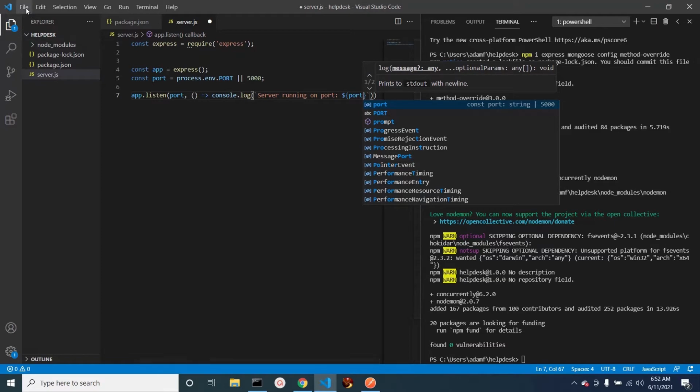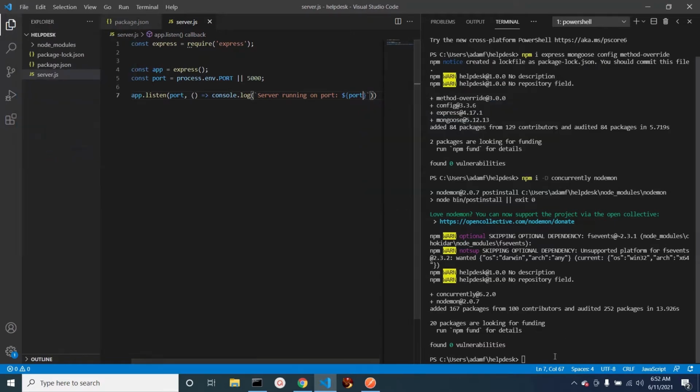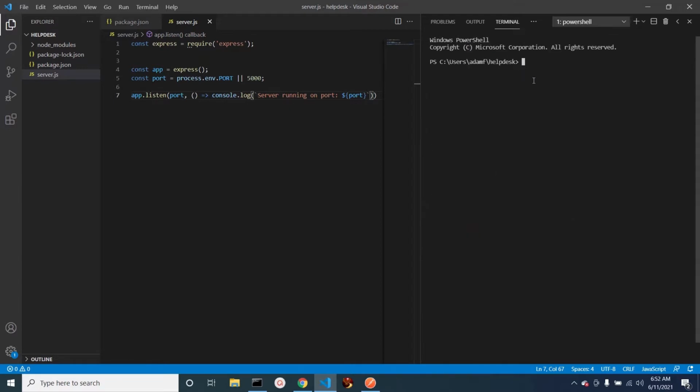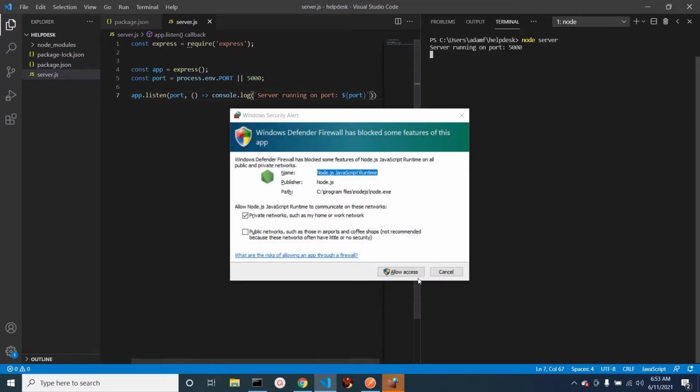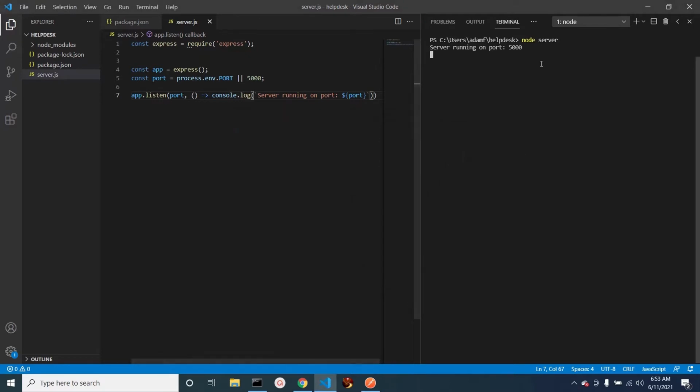So it should say, you know, server is running. All right, let's try it. Let's save all, and we're going to come down here. I'm going to clear this out so you can see. I'll make it a little bigger for you. And we're going to do node, I think it's node server. It's not sever. Server. Yes. Sorry about that, guys. Like I said, it's a new computer. So there we go. Server running on port 5000. We now have an official, actual server, right?